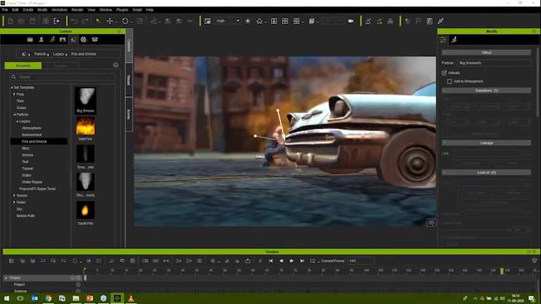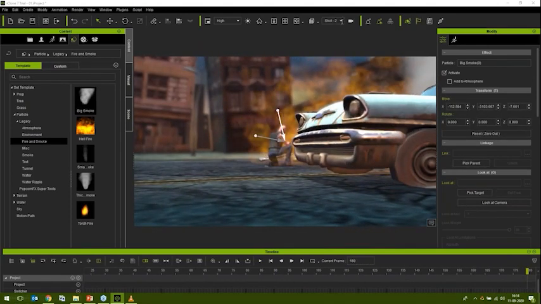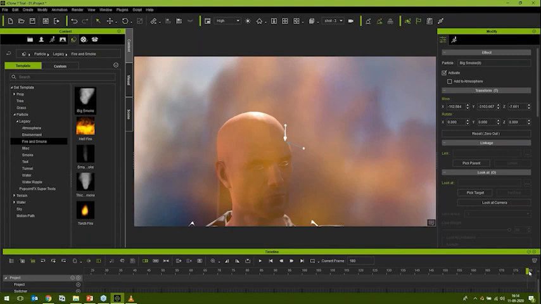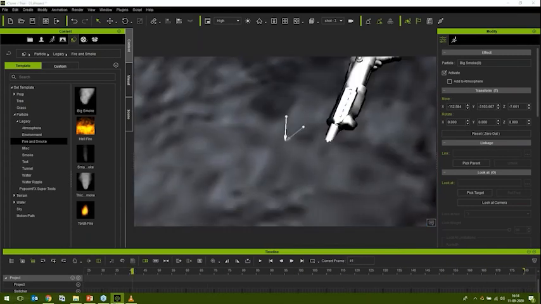So this is my second shot. Then we'll go for the third shot. See, for the third shot, the water is there.